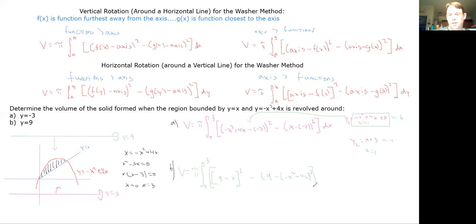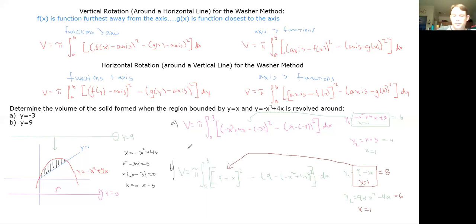And then we are going to go ahead and do our difference quotient, or our two disk methods, and we'll figure out the volume. And again, how do we know that 9 minus x is the greater one? Well, if we were to make both of these functions with the axis, I would have 9 minus x. And if I were to take the other one, without graphing it, just take your two functions, so 9 plus x squared minus 4x, and then pick a number in between them to plug in to see which one gives you the larger value. So, if we plug in x equals 1 into the first one, 9 minus 1, that would be 8. If I plug in x equals 1 into the second one, I get 9 plus 1 is 10, minus 4 is 6. Well, this one is the larger one, so therefore it came first.